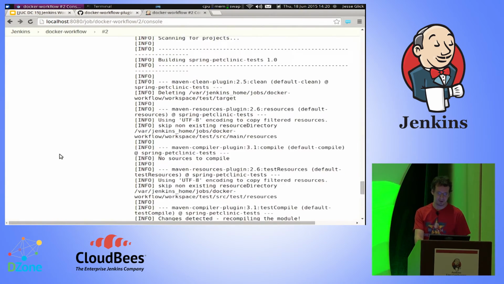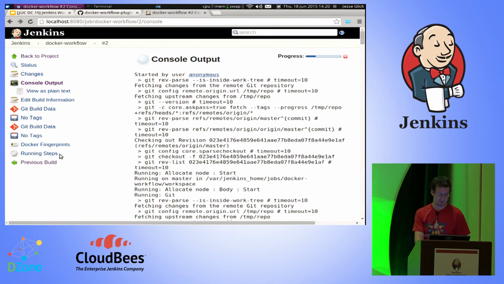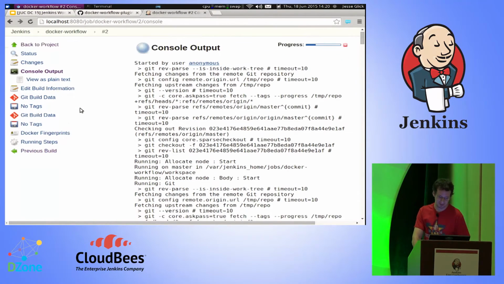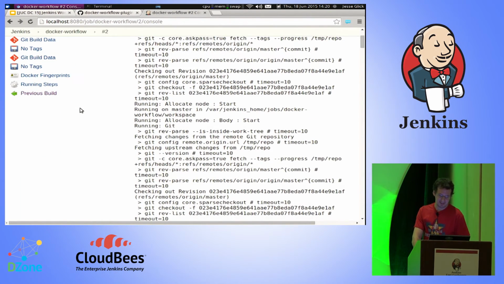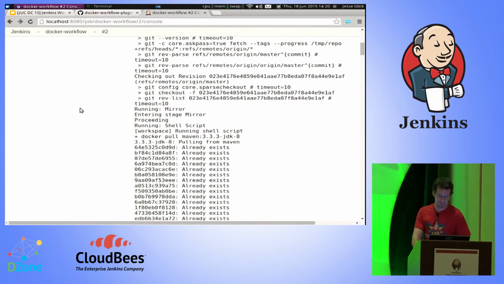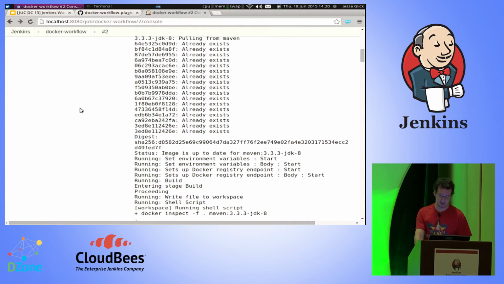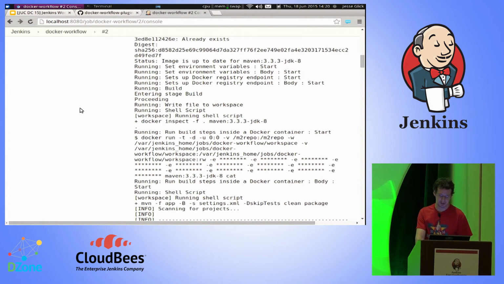So if you go to the build log, it occurs to me it'd be nice to be able to hide this whole side panel for presentation purposes so you wouldn't line wrap like this. So it's doing a bunch of stuff for us. It checked out some sources from Git, and then it's doing a bunch of Docker operations here.